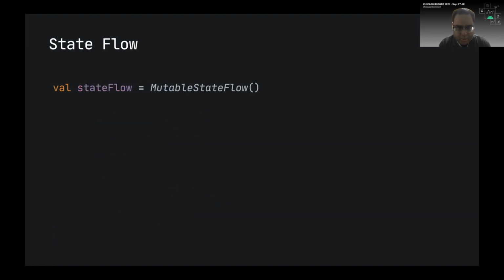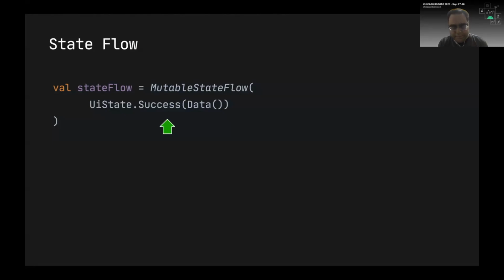So suppose I want to create a mutable state flow, and the way you go about that is that when you create a mutable state flow, it always has to have a default value. The default value could be null if you want. So in here, the default value is success. It could be loading. Loading might make more sense depending on your use case.